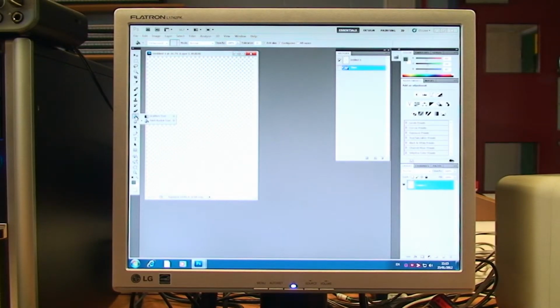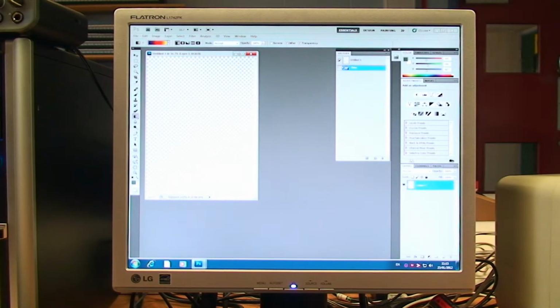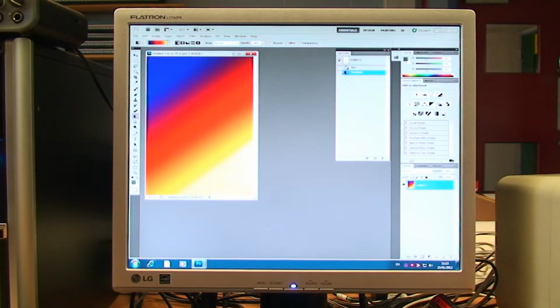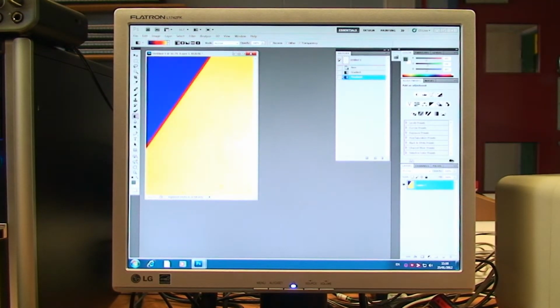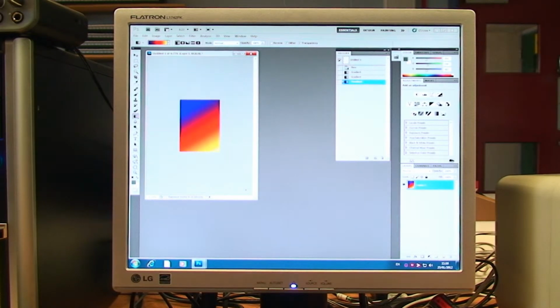And then if we click on the paint bucket tool, we should have a gradient tool as well. And the way this works is that you can select a gradient. There's some preset ones. Click OK, and then the line that you draw is where the gradient will be applied. So if you draw a little line, it'll draw you quite a fine gradient. If you draw a long line, it'll draw you quite a large gradient. And you can zoom out so that if you want to create an even bigger line, you can see how that works.